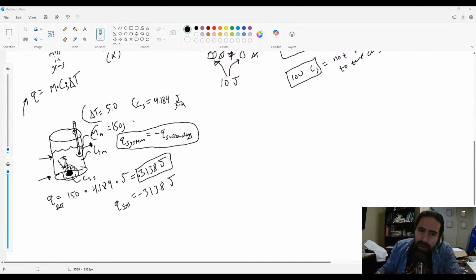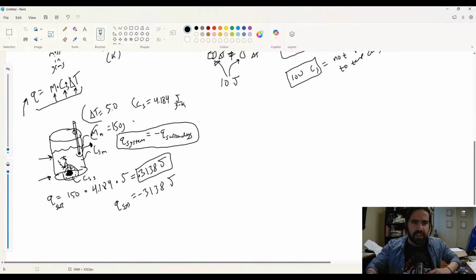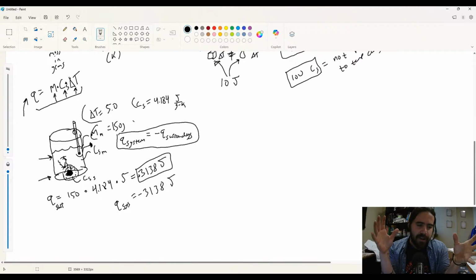Okay, so now based off of this we can start to infer stuff about the system. Remember that the Q attaches to several other things. We can learn about the mass, we can learn about the specific heat, we can learn about the change in temperature. So essentially, just to reemphasize, you're utilizing information about the surroundings to solve for the Q of the surroundings, using the Q of the surroundings to solve for the Q of the system, and then you use the Q of the system to solve for individual characteristics of the surroundings.